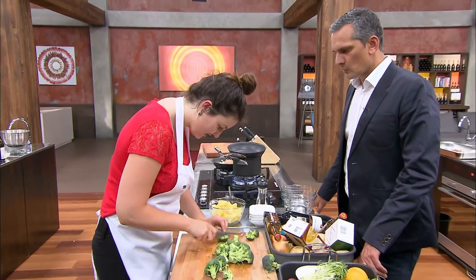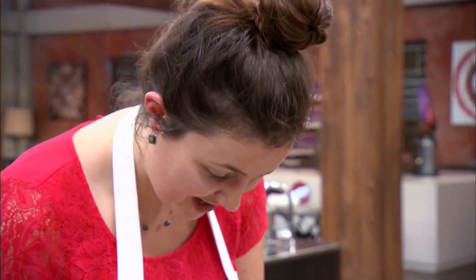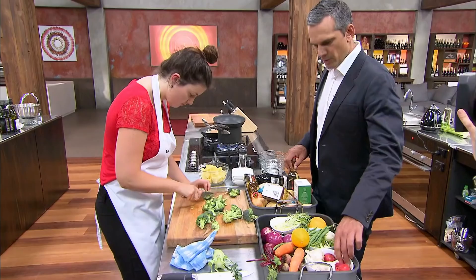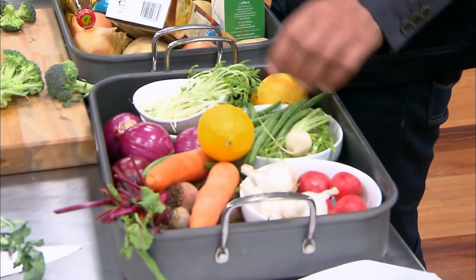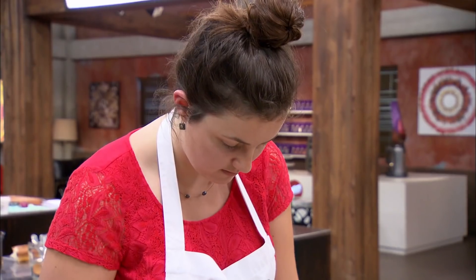Ella, you're working like a Trojan today. You're one of the first in your oven with the Turducken Kwa. Oh, that's good. This is interesting — we've got a lot going on here. Radishes, beans, beautiful little baby turnips. Are you going to use all of this? I think I'm going to use most of it. I'm going to do really good roast veggies and cider and caramelised onion jus. Sounding great, looking great at the moment. Well done.